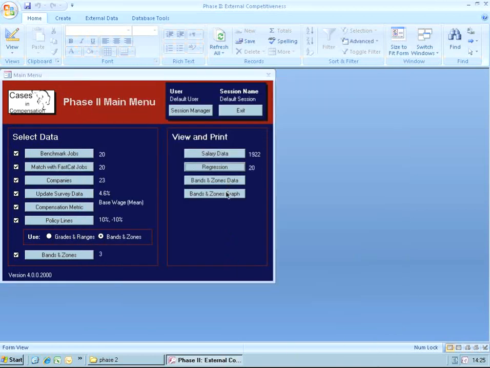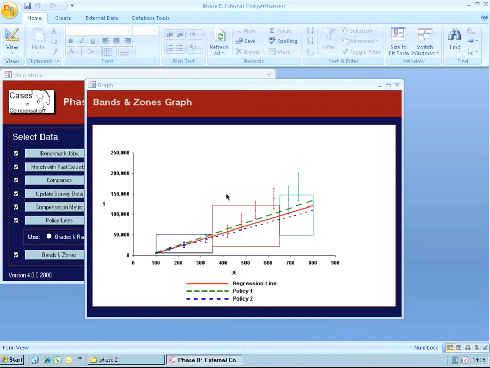Okay, so we've got the regression. We've also got the bands and zones graph that you can bring out here, so that you can use it when you're playing around with the different arrangements that you've made. This one isn't a particularly good example. You can see the zones are outside of the band boundaries and so on, and this needs some adjustment in order to make this more coherent, to make it fit, to make it work for the purposes that we've got.